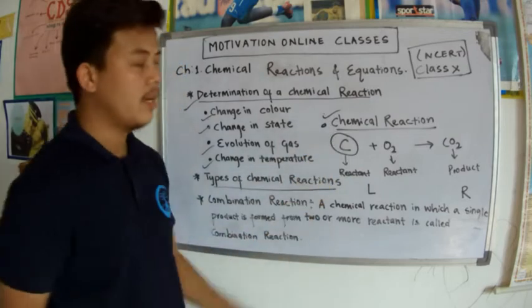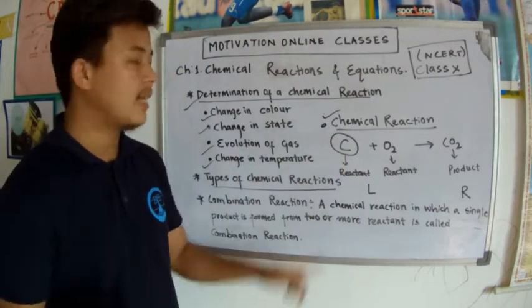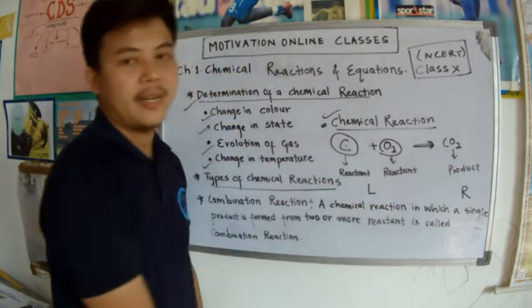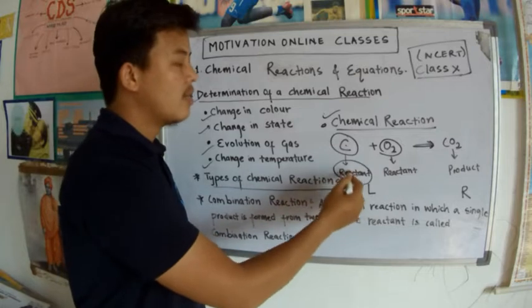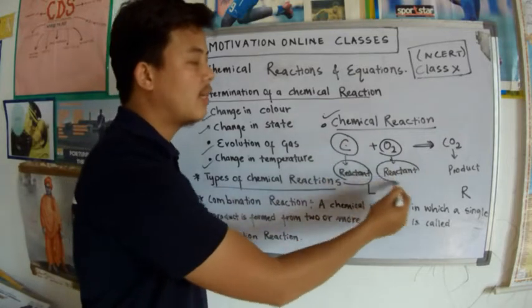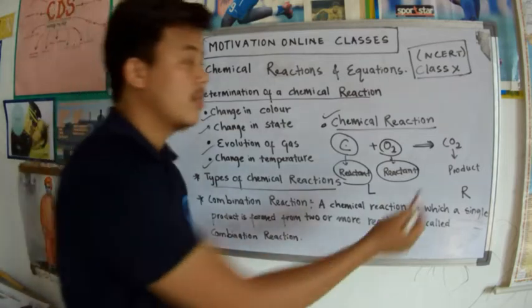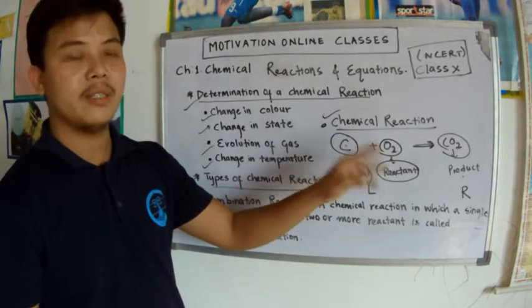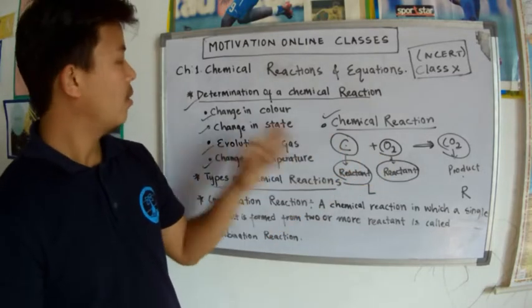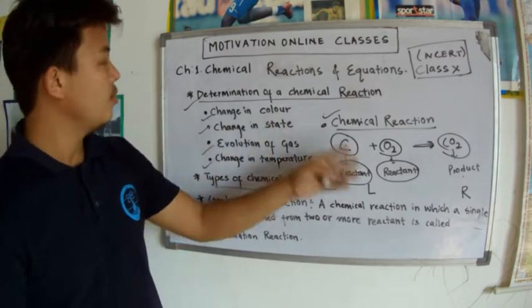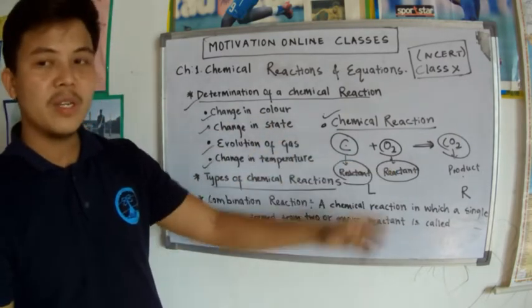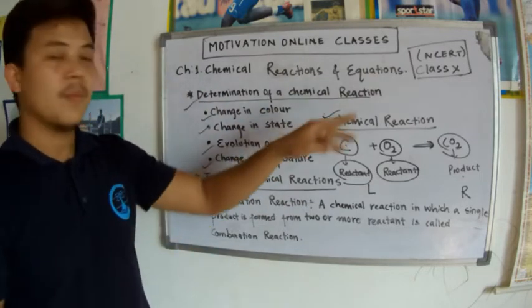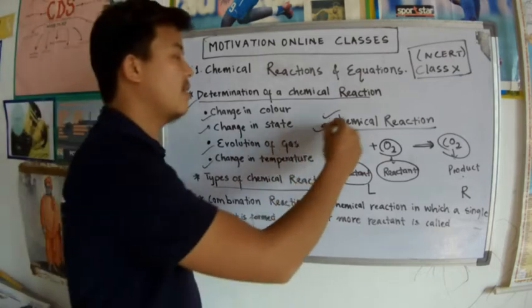When the firewood is burned, there is an element inside the firewood, that is carbon. When it is burned in the presence of oxygen, it forms carbon dioxide. Here the two reactants are carbon, which is burning in the presence of another reactant, oxygen, and it gives the final product, carbon dioxide, in the atmosphere. This is a chemical change: there is a change in state, evolution of gases, and a rise in temperature. It fulfills the criteria which determine a chemical reaction, so we can say that this is a chemical reaction.